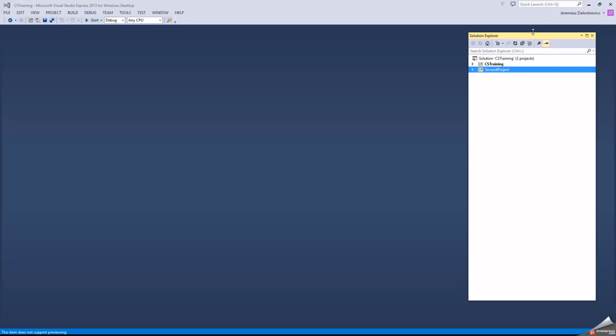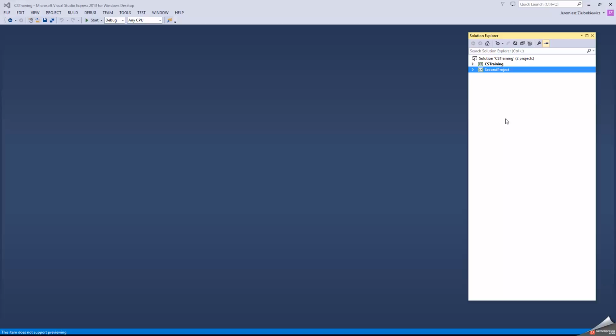It needs to know which project to start. I call it an active project, but actually it's called a startup project. And the startup project is always highlighted in bold, right? So our first project is now the current startup project, and the second and all the other projects that we would add here are not yet startup, so they are not active.